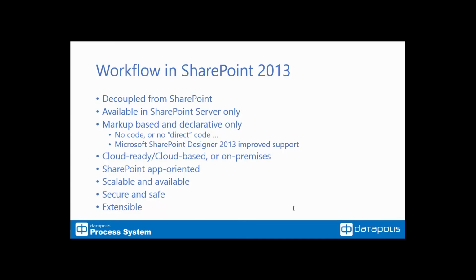That's why in 2013 the new workflow engine has been rewritten from scratch, and it is now completely decoupled from SharePoint. It is available in the SharePoint Server offering only, so keep it in mind. And when you create a workflow definition with the new workflow engine of SharePoint 2013, you can mainly write markup-based and declarative-based workflows, and you can only use code-based workflow in case you want to play on-premises only. So if you want to target with your solution both SharePoint on-premises and SharePoint Online in Office 365, you will have only the capability to write a declarative solution with no code, or at least no direct code.